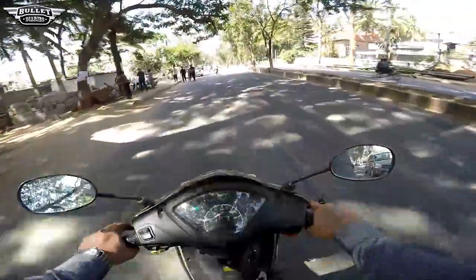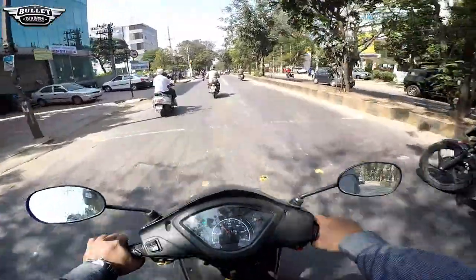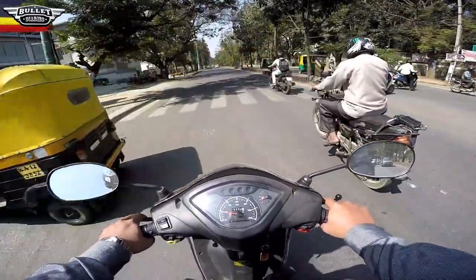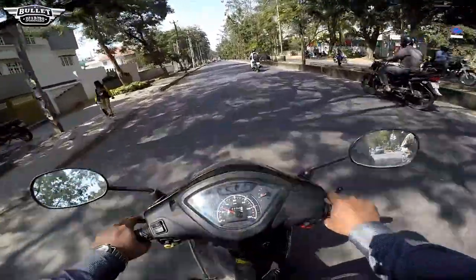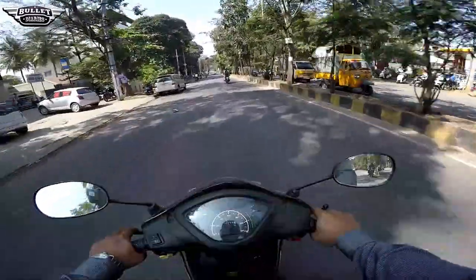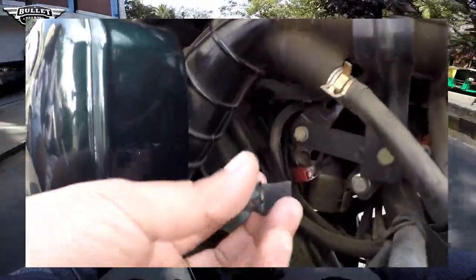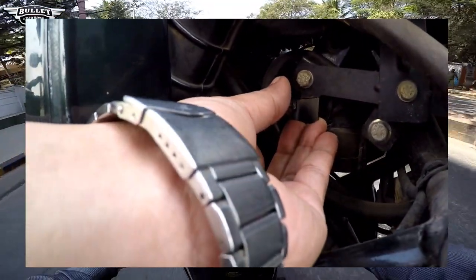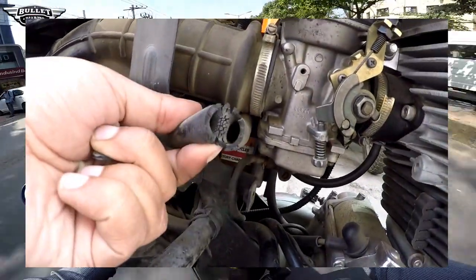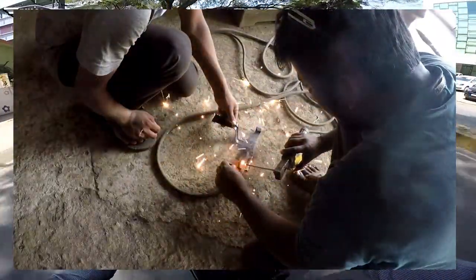So what I have done is I removed the whole assembly — it's a small box which is mainly for aesthetic appearance. It will look identical; on the other side is the battery cover, and on the Classics it is an oval shape, and on the Electra and the Standard it is in the shape of that same box on the left hand side. I told him to remove it and went to a welding shop where I usually do all my welding work. This is how it was looking when it was broken, and I had the welding done.